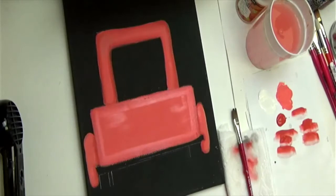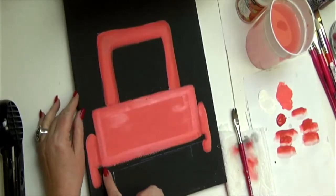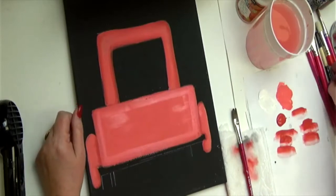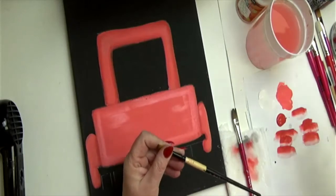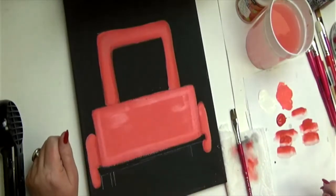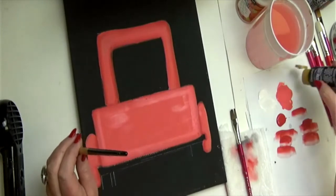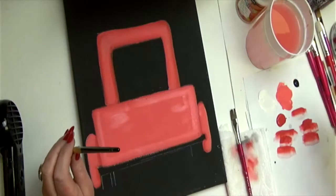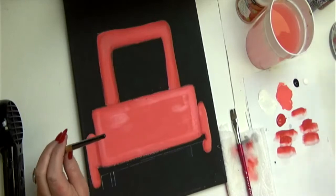Now, what we're going to do next, while I'm waiting for this area to dry, I'm going to paint the tailgate right here and put in the tires, okay? And we're going to do that with our number 10 or a number 8. I have an 8 here, but you can use the number 10 if you have it. 8 or 10, either or. I'm using an 8. Wet your brush, dab it, and let's do a lamp black and white. Okay, we'll put a little bit of lamp black on an area, only a small bit, and our warm white. Okay, just going to move those brushes over here away a little bit.